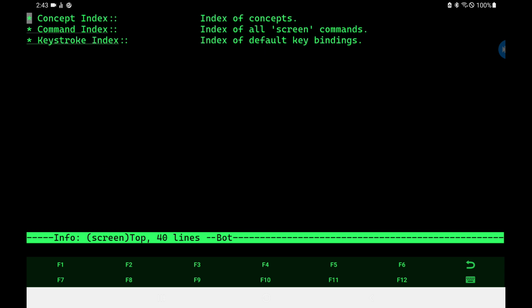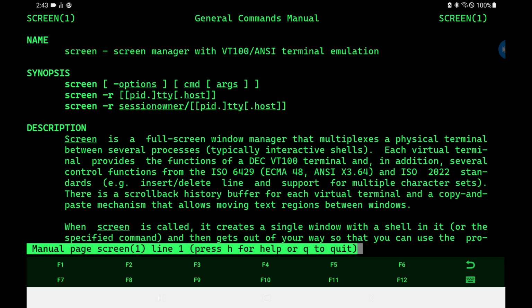And as you can see, there's a lot there. Or if you just want to go with the simple version, there you are.